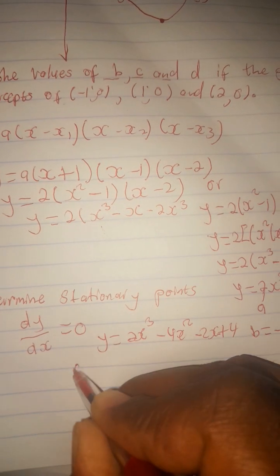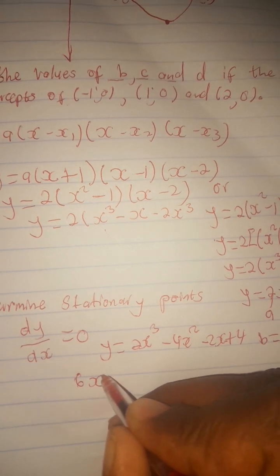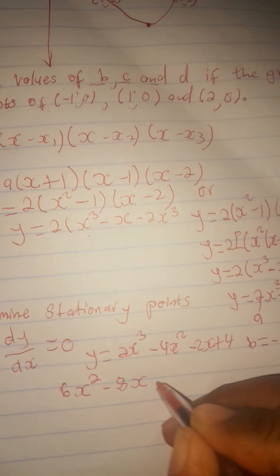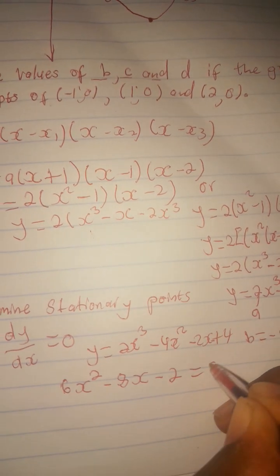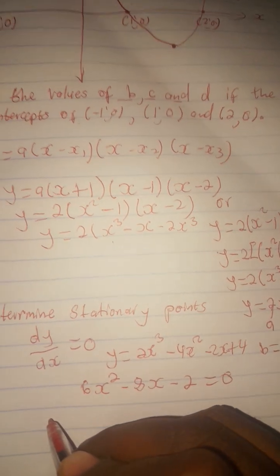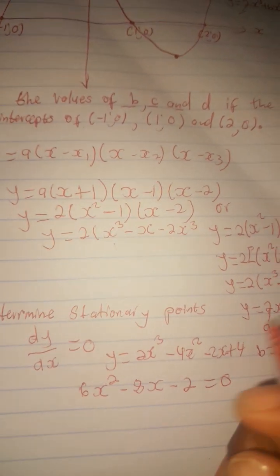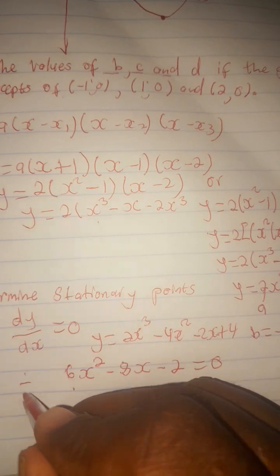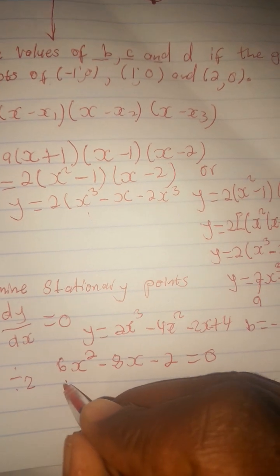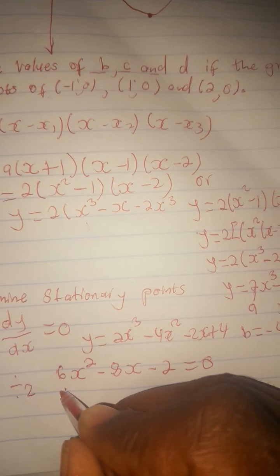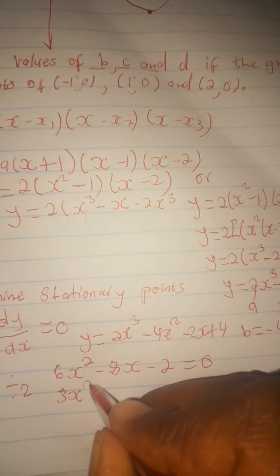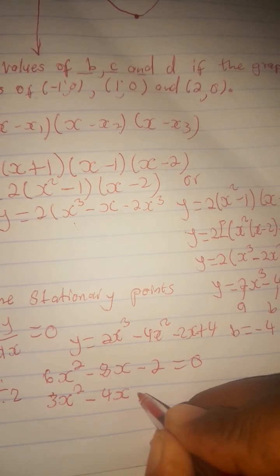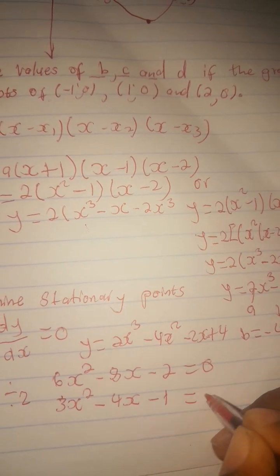So when we derive this, it's going to be 2 times 3 is 6, then minus 2 minus 3 minus 1, it's going to be 6x squared, and this will be 8x minus 2 equated to 0. Okay, so using the differentiation, we can divide both sides by 2. When you divide both sides by 2, remember we must make this a standard form. How many times does 2 go into 6? It goes 3 times. Into 8, it goes 4 times. Into 2, it goes 1 time. So we're going to have 0.